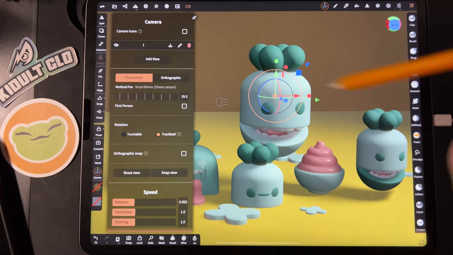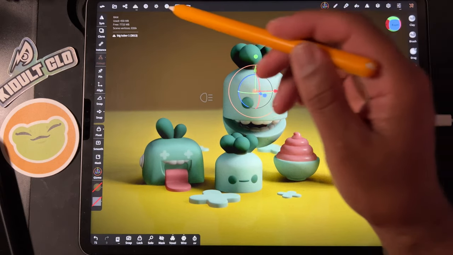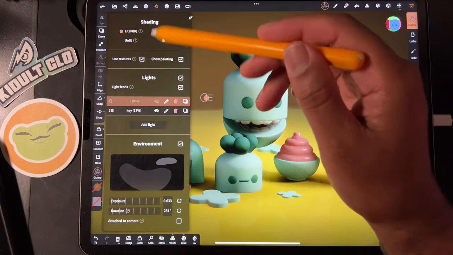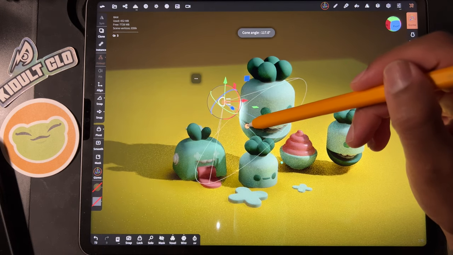So since I'm plugged in, I'm just gonna go with the post process. It'll just be a little bit easier to see what's going on. So I want to add. So let's turn this on. We don't want the cone angle that big.